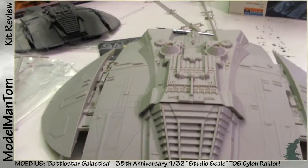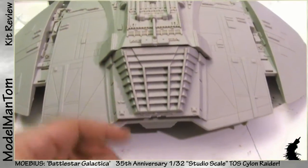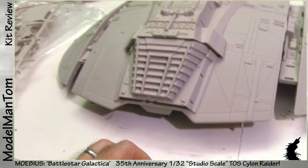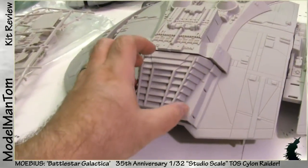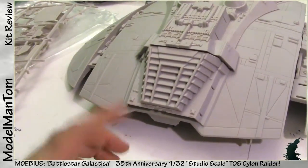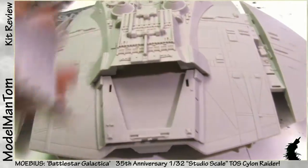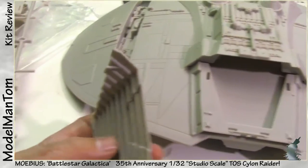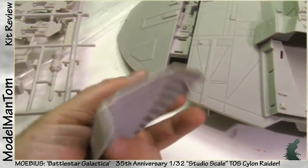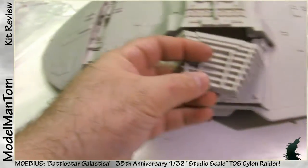One major critique that I don't think can be gotten around is that if you're going to take a subject this far, clear canopy, really. That really needed to be a clear canopy. There really needed to be a cockpit in there. And, yeah, maybe someone will do it for aftermarket. Maybe somebody already is. But making this in clear that you then do a transparent black or brown on, that's critical. Definitely critical.